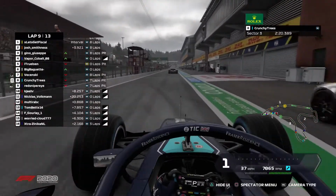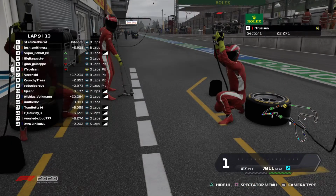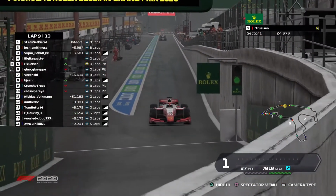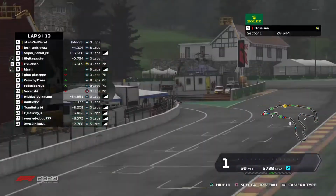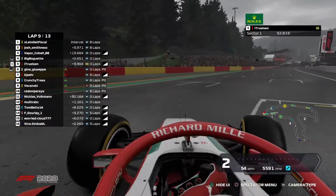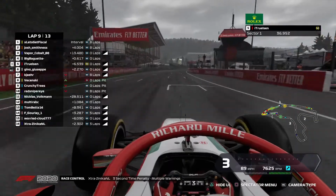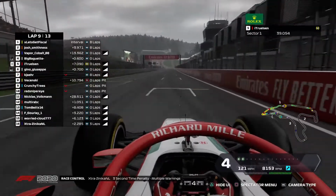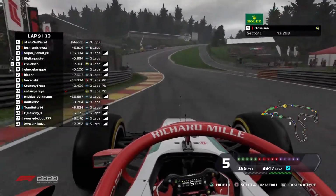Got to keep it in the lane there, pal. And Trulson opts for medium tires. Interesting to see how those hold up on the wet track. Lesty, curious your opinion. Do you think that the track is dry enough for medium tires? It looks like it has dried out quite a bit, although we see Trulson out of the pits immediately spin. So maybe not. Could be really, really interesting to see if the track is dry enough for these tires.